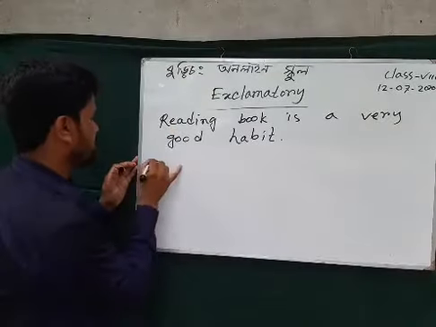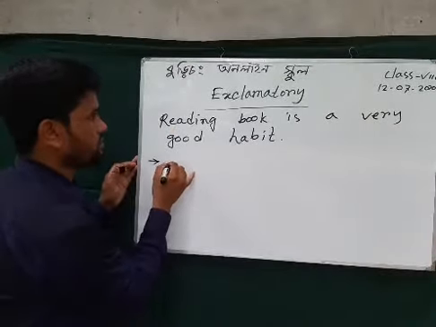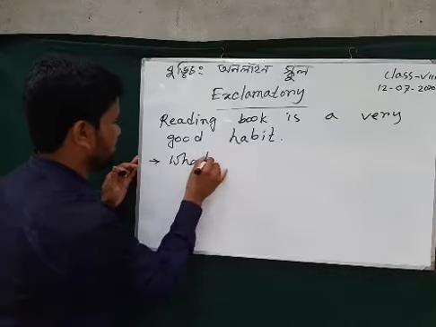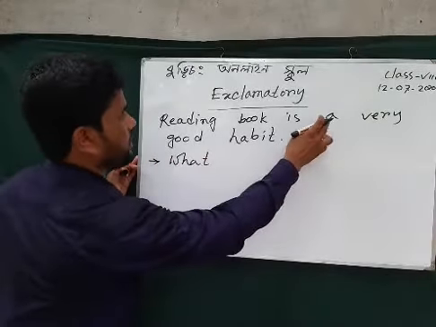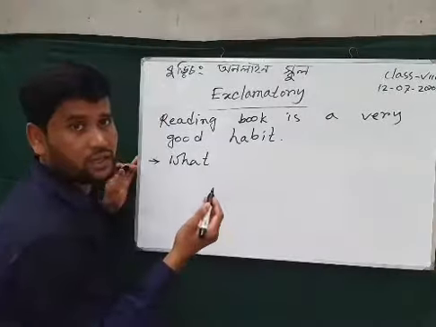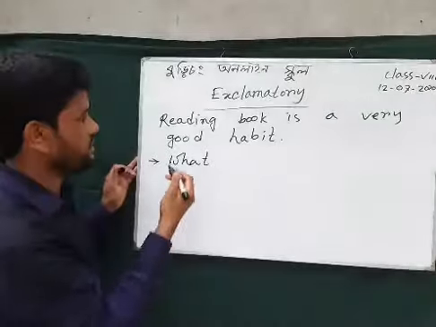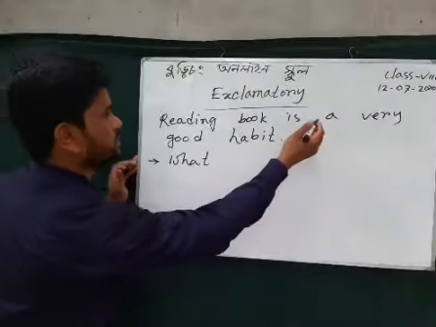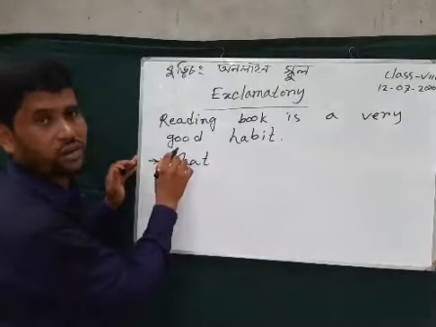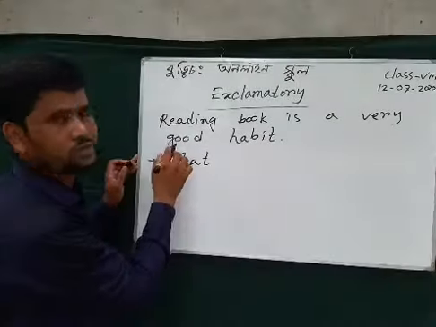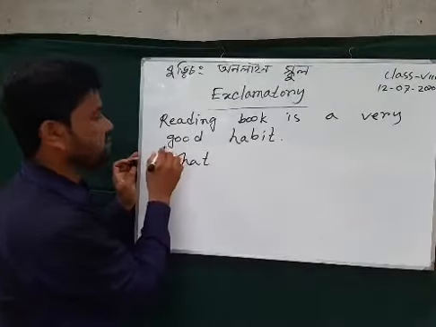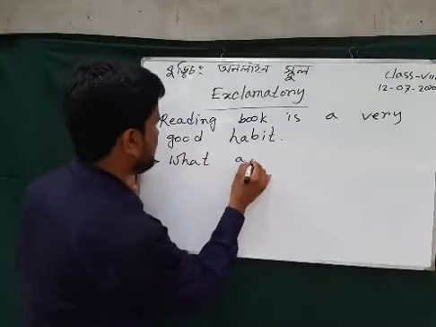So the sentence will be started what plus a or n. So we use what instead of very, so we don't write very in exclamatory sentence. So is it a or n? It depends on adjective. অর্থাৎ এখানে গুড এর উপর ডিপেন্ড করে এখানে a হবে নাকি n হবে. The sound is consonant sound, so we can use a.